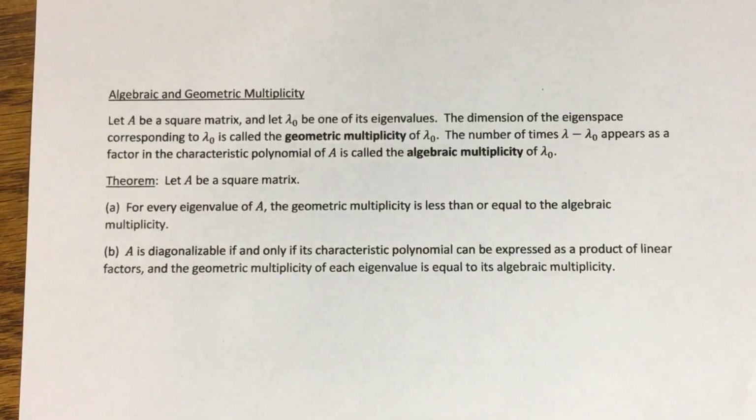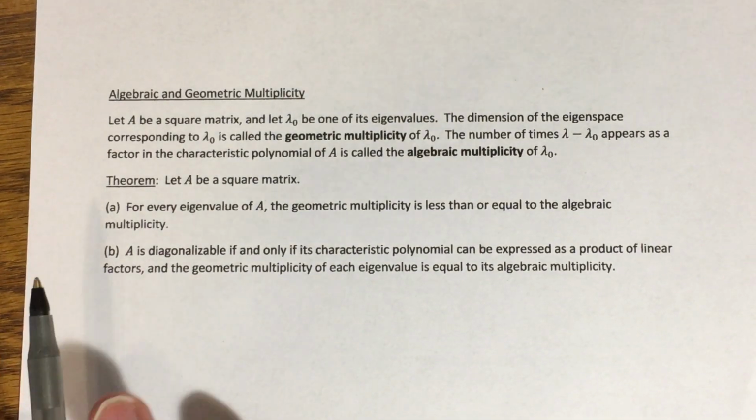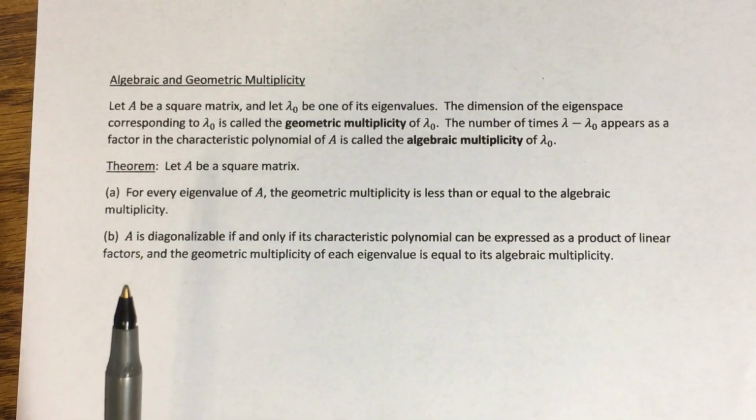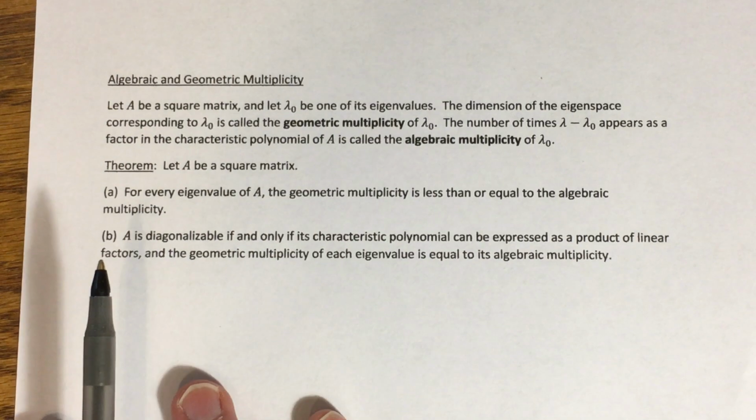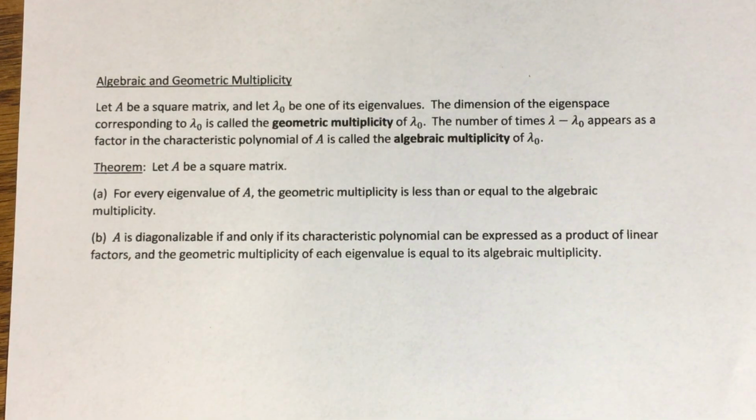I'd get a really big number here, but the rest of the work is about as time consuming as this was. All right. Very last thing, we're just going to take a minute to talk about algebraic and geometric multiplicity. This is something that's usually talked about in a second course in linear algebra. So in a sense, it's kind of an optional topic here, but it gives a clearer picture of knowing when a matrix A is diagonalizable and when it's not.